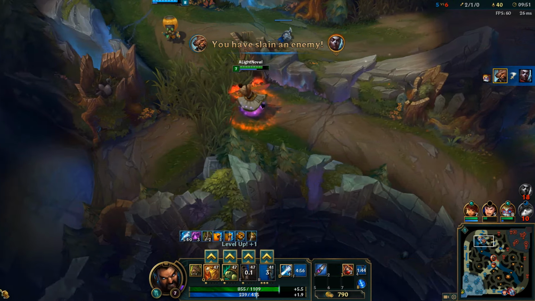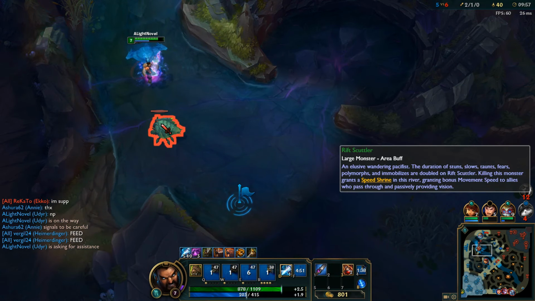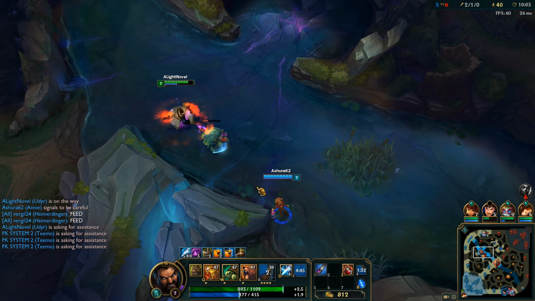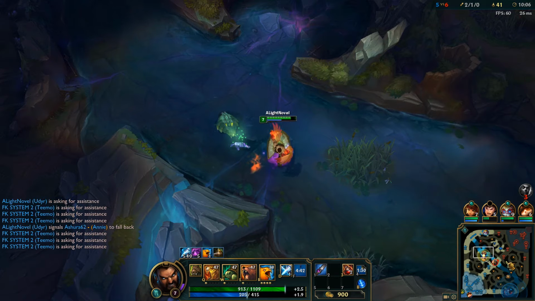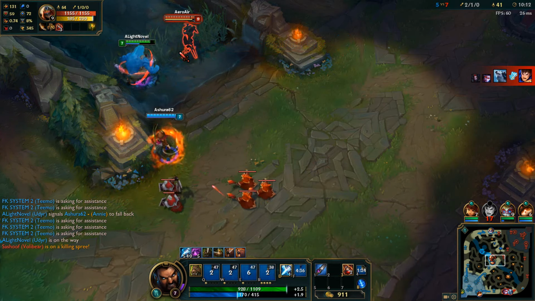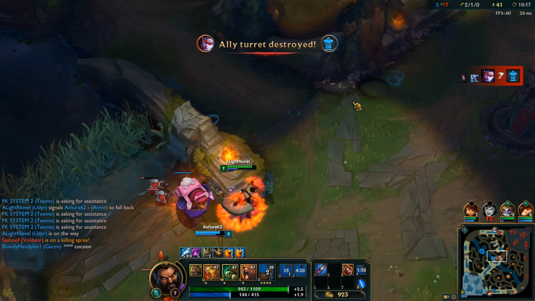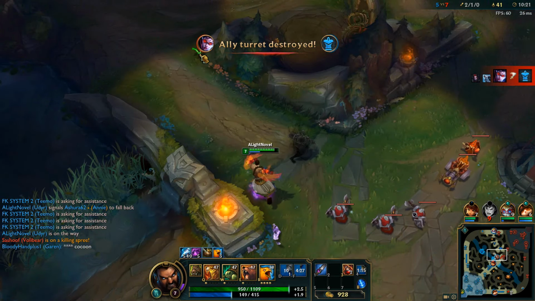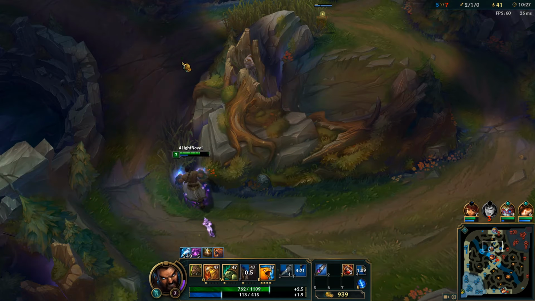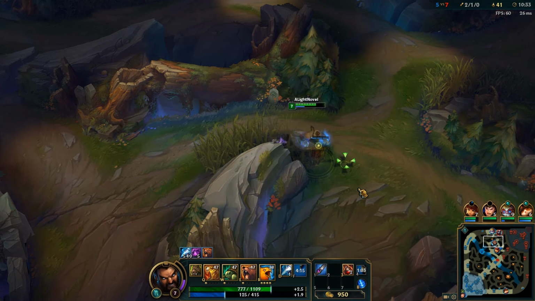Got him. Ping me. Oh, bot needs help. Back, thank you. Oh, fuck, dude. Oh my god, really? Dude, how is he not dead? Come on. And he, bro. Come on, where's the red buff? At least do it already. Charge forward.